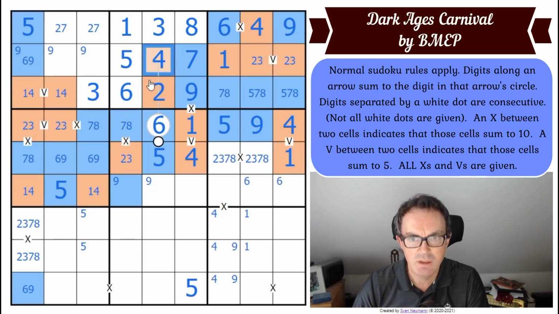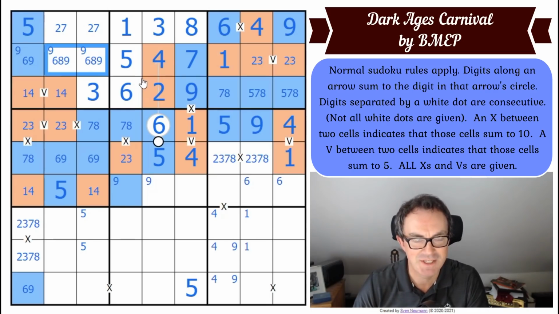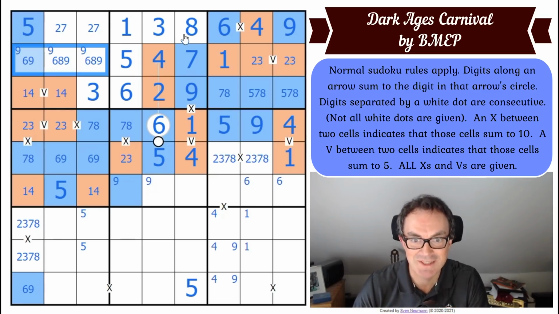And no, so I was about to say that means something useful here, but it doesn't seem to. I've got to put in an 8, a 6 and a 9, and unfortunately those digits are all too high to be interesting. 8, 6 and 9. Is there something about the negative constraint I can do with that? I don't know. There probably is. I'm just not understanding what it is.